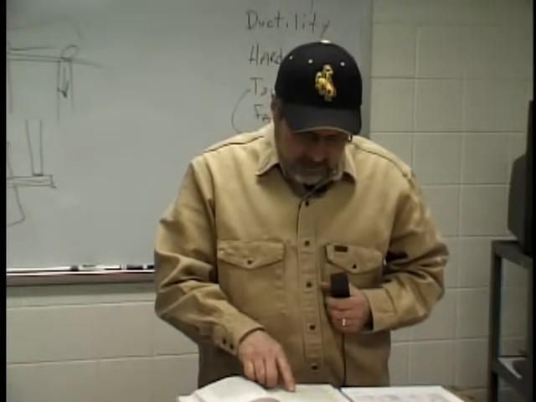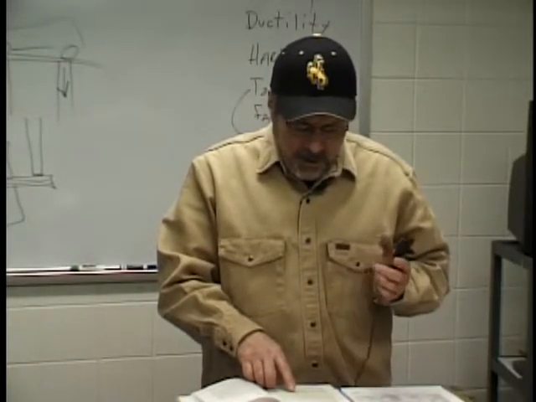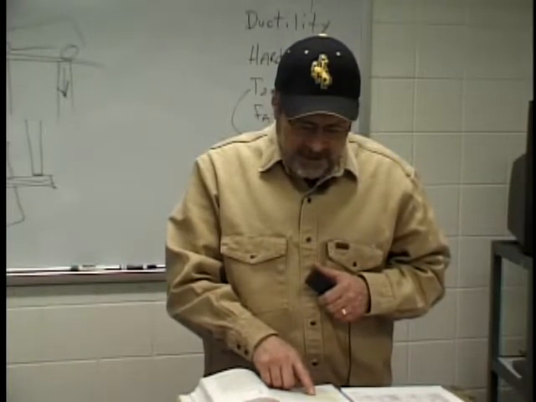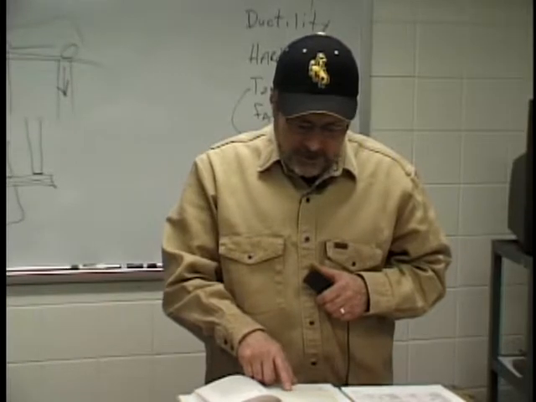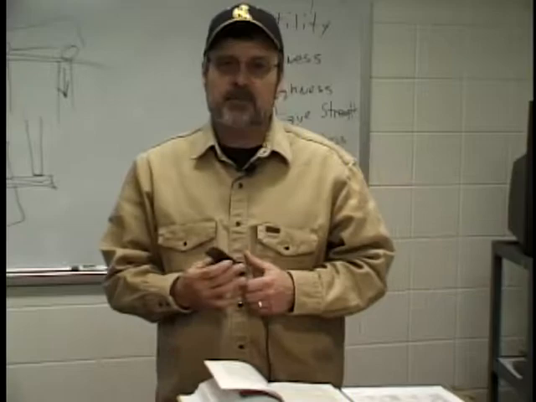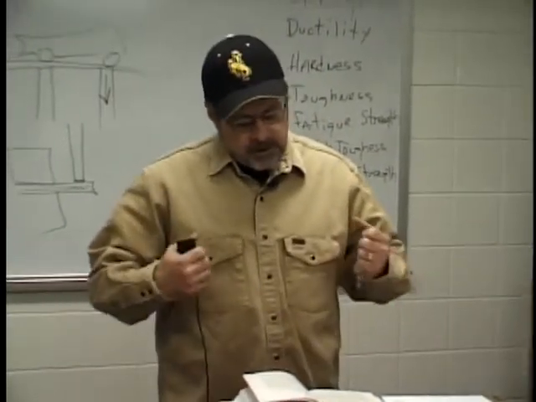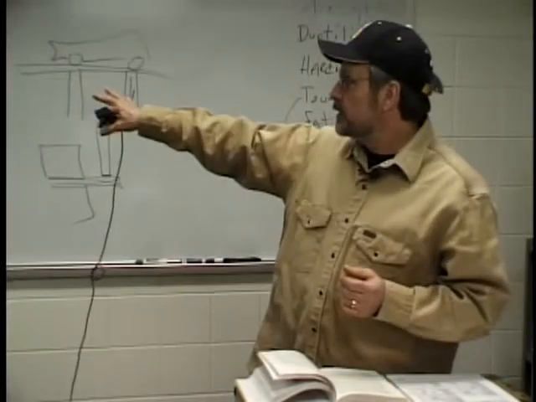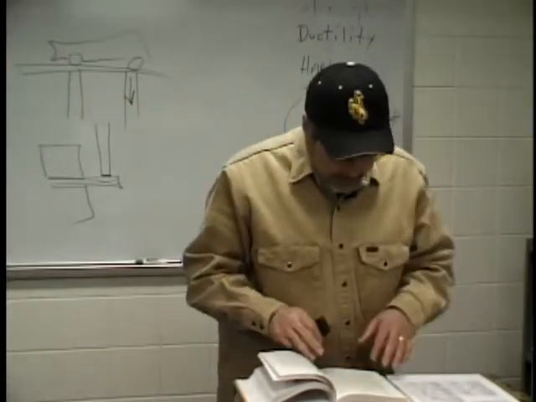And then drop on down to the last sentence in that paragraph and highlight that and put a bullet by it. It says strain then alludes to the elastic movement of the metal when a load is applied, whereas stress alludes to the resistance to that movement. So we put it under stress, and then it's manifested as strain, and we can actually see it. So that is how we get our stress-strain diagram.